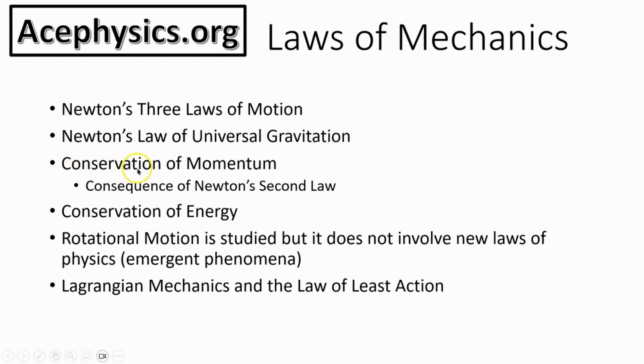There's a law of conservation of momentum. This is really a consequence of Newton's second law, but it's still a law of physics. There's the law of conservation of energy. Energy can't be created or destroyed. Rotational motion is studied, but it does not involve new laws of physics. It's an emergent phenomenon. And then Lagrangian mechanics are the laws of least action. The time integral of the kinetic energy minus the potential energy has to be minimized. And that's a law of physics, and that leads to the Lagrangian equations of motion.